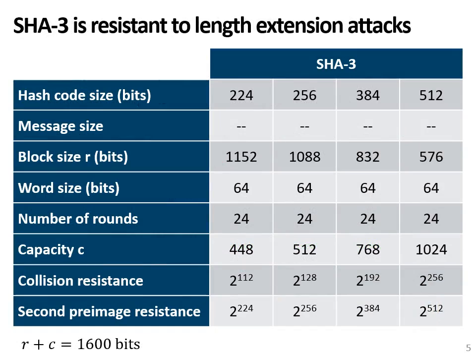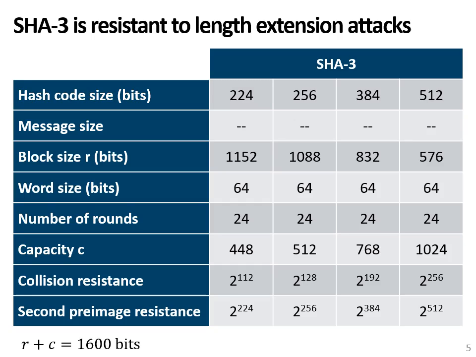As I mentioned, the newest member of the SHA family, SHA3, is not vulnerable to this type of attack. NIST launched a competition to find a successor for SHA2 in 2012, and finally, in 2015, they announced the winner, which ended up being standardized as SHA3. SHA3 uses a completely different mechanism of creating hash values. It has also different flavors, just like SHA2, where the hash code size varies between 224 and 512 bits. There's no limitation on the message size.